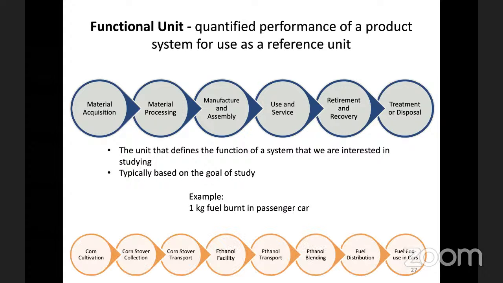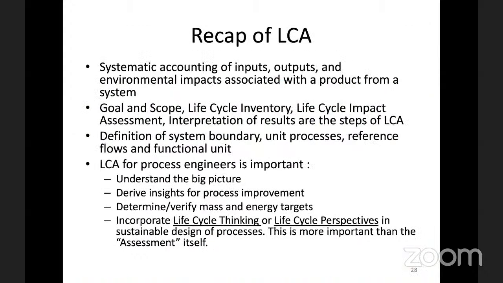So for example, if you're looking at 1 kg fuel burnt in a passenger car, that is the fuel end use in cars, and you go through all these different processes, and that gives you this 1 kg of fuel that you burn in the passenger car. So everything else that is needed to compare this 1 kg fuel burnt in a passenger car between two different processes or two different pathways is an example of reference flows, and the function that we are trying to compare is the 1 kg fuel burnt in a passenger car.